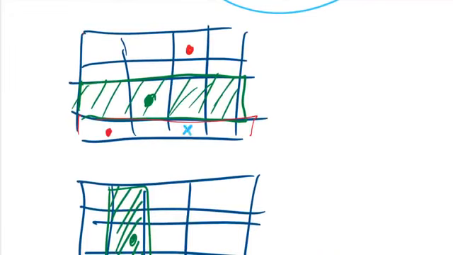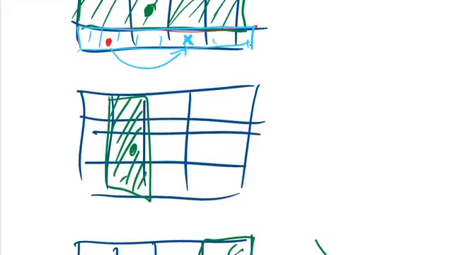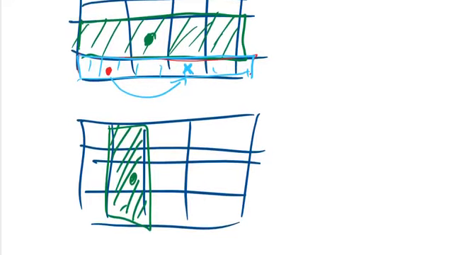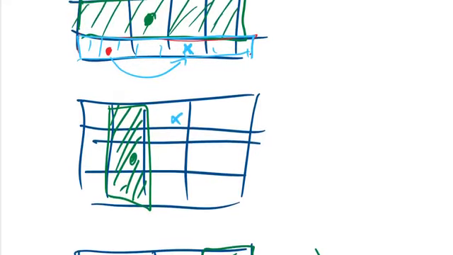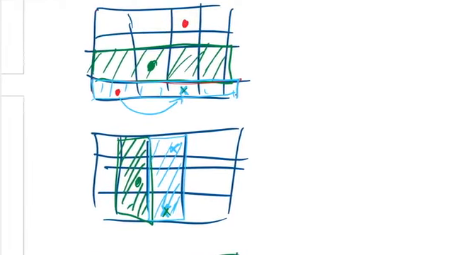We select this node right here. In the first layer, this node pays attention to this row, which includes the red dot. So the red dot can send information to the X in this layer. In the next layer, we select this node right here, which is our target node where the information should go to. It pays attention to all of this column, which includes that X from before, this X right here, where we send information to. So it takes 2 layers, 2 steps to send information from any node to any other node.